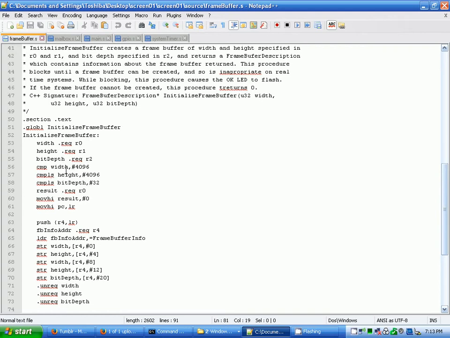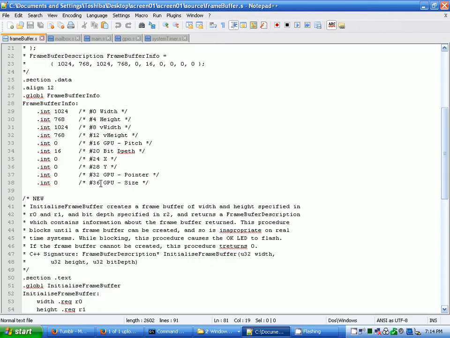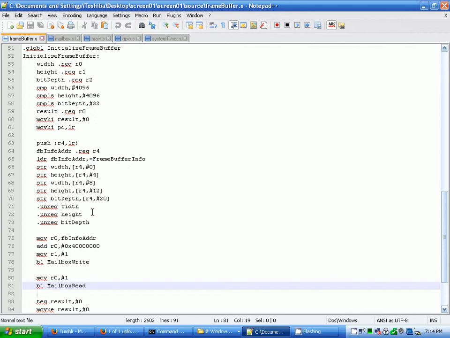It compares the width with 4096, and then compares the height with 4096 too, and then it uses the comparison with the bit depth of 32, the GPU pointer. And the result is register 0.